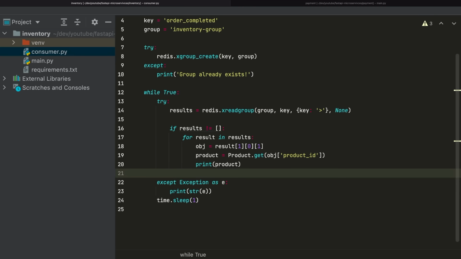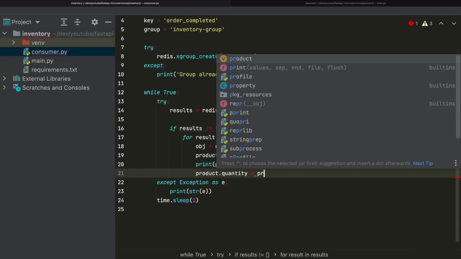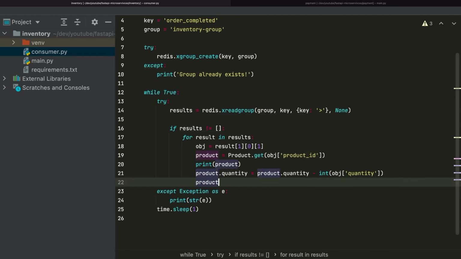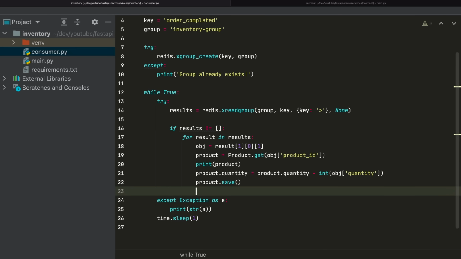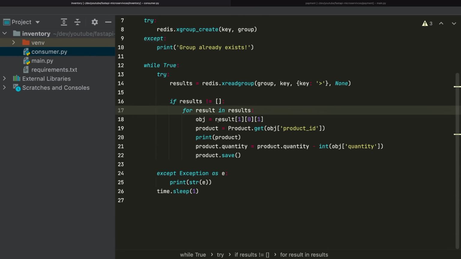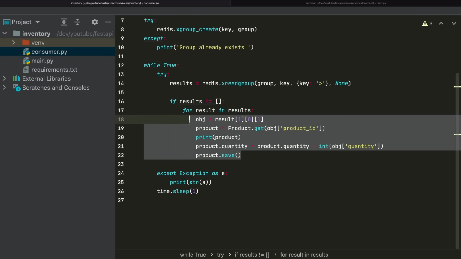Then I will decrease the quantity, so product dot quantity is equal to product dot quantity minus this object quantity, and I will convert this to an integer because it will throw an error if we don't do it. And we will save it, so product dot save, and that should be it. So we get the event through Redis Streams, we loop the results, we get the order, from that order we get the product, we decrease the quantity, and we save that product.